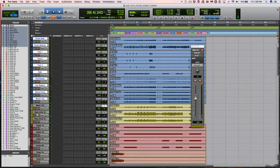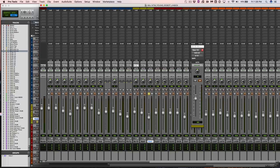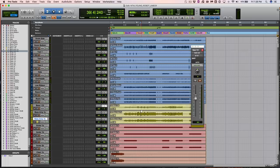All right, let's check out the second bass amp. Let me see if there's just a big volume difference. Yeah, okay, so there's a big volume difference. Let me just turn them to the same volume so that we can hear how different they are without tricking ourselves, or close to the same volume. Okay, sounds like the first one is much more full frequency, much bigger low end.